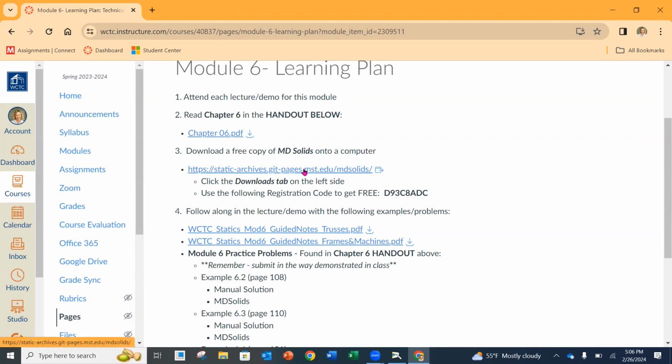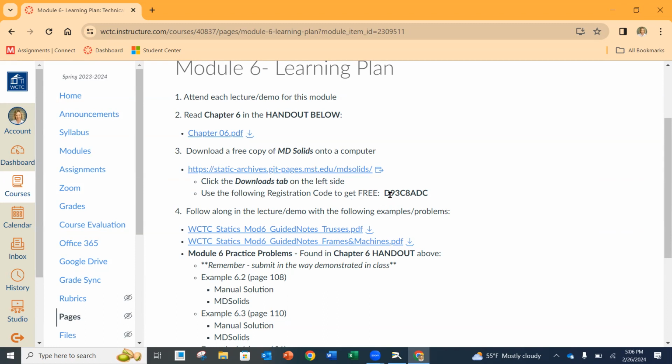I have the link to the website. On the left-hand side, there's going to be a downloads tab or page to click. Don't do it right now, please, because I don't want anybody messing around with it right now. It's not necessary this evening. But then you're going to notice that on that page, there's a free code. So when you go back in, you can download it. You'll go through the process.